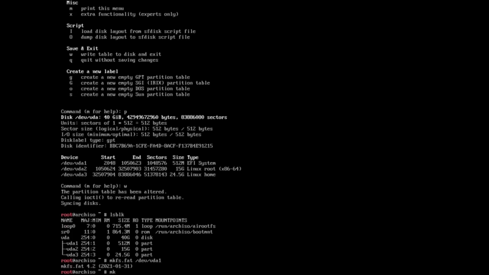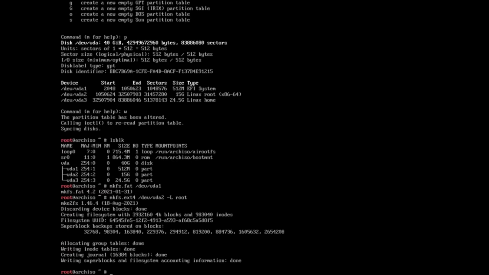Now we're going to make a file system with ext4. I know Btrfs is probably objectively better. I just don't quite understand how it works yet, or how to properly utilize it, so that might be a later video, but I'm not going to be doing that now. So mkfs.ext4, /dev/vda2, and for this we're going to give it a label. Label as root. And pretty much the same thing for vda3, except the label is going to be home.